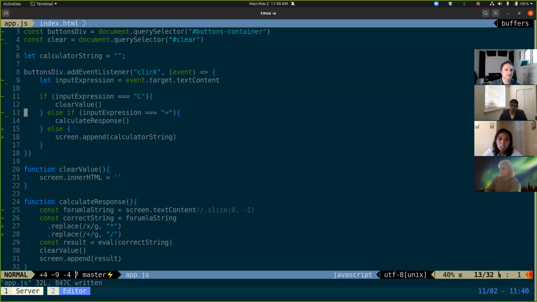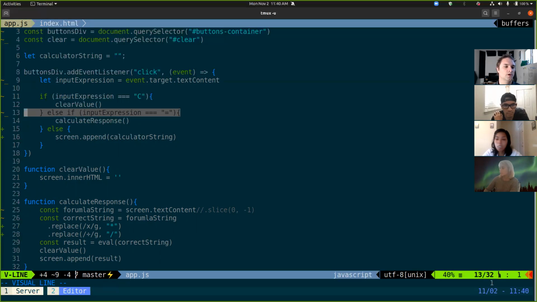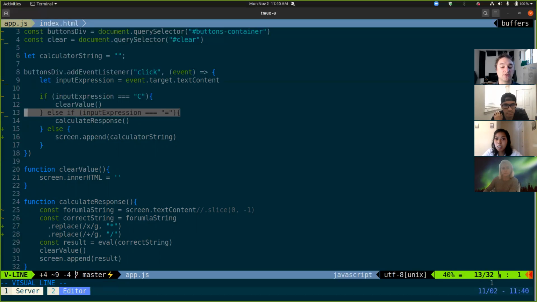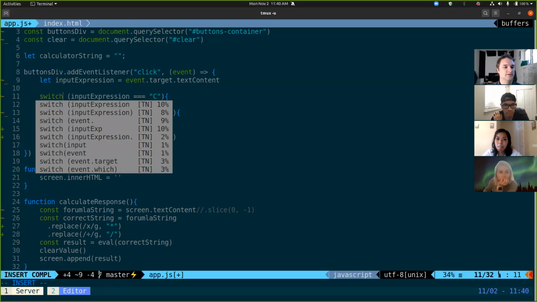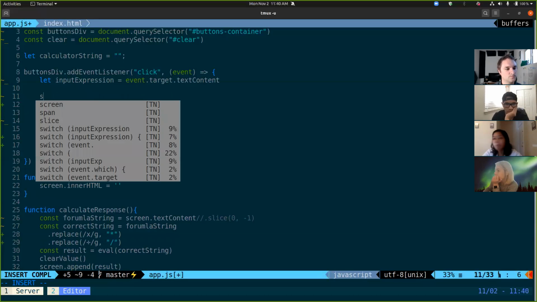Next thing, if you're doing an if-else chain like this, where you're comparing different values at the same time, that's a special kind of if-else. Do we know what it's called? Could we use a switch? Yeah, that's a switch. So let's do it this way.